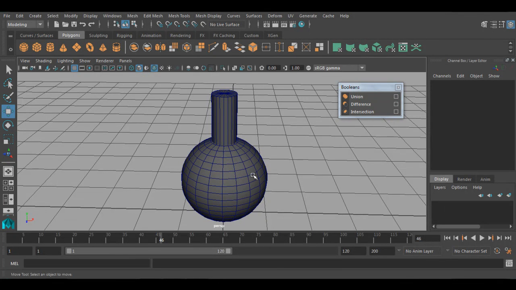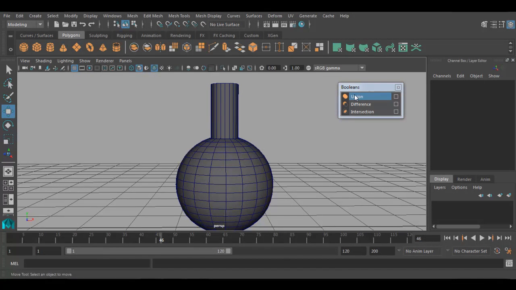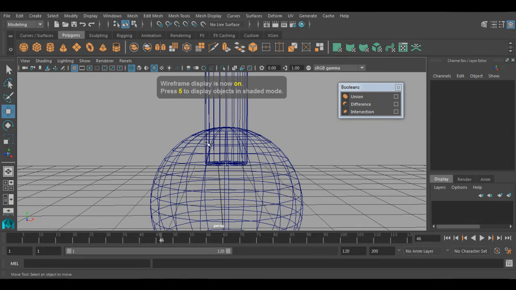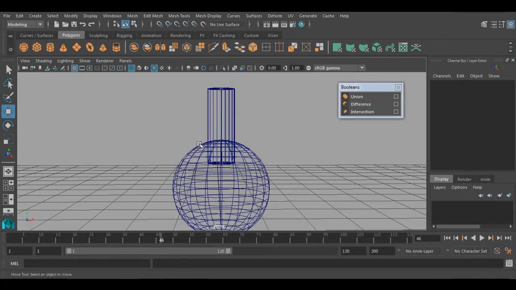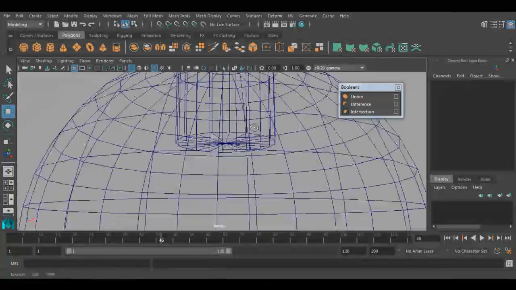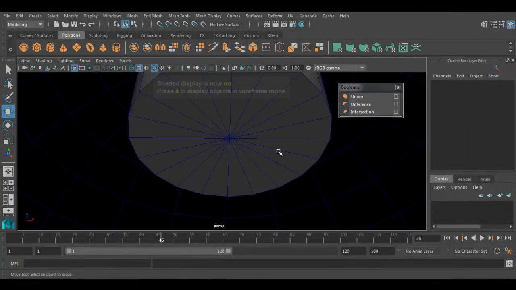The first operation in boolean is union. Union will delete the intersected area and combine both polygon objects, right? So how to do this? As you can see over here, there is a cylinder which is inside of my sphere.